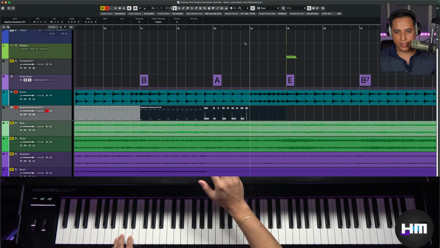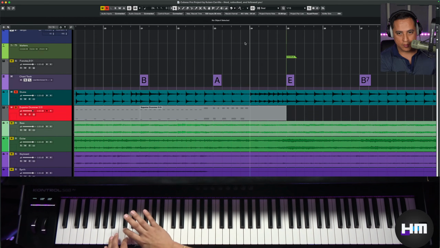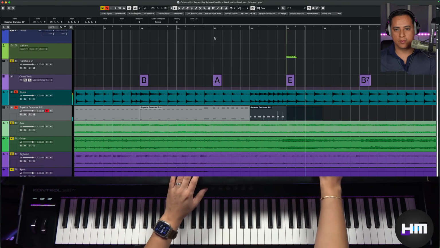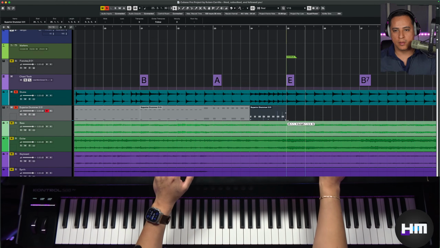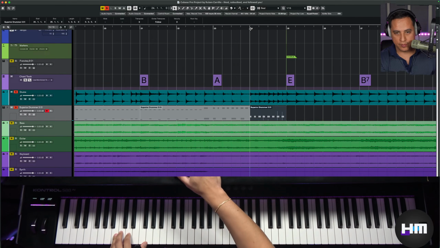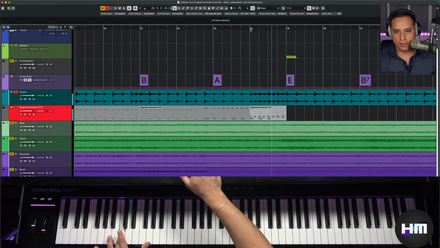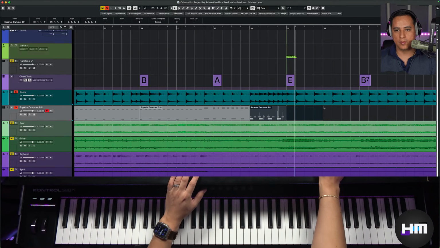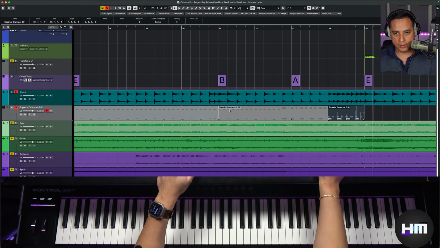I'll go ahead and record that. And we have 4 on the floor on the kick. Now I'm going to glue these together.